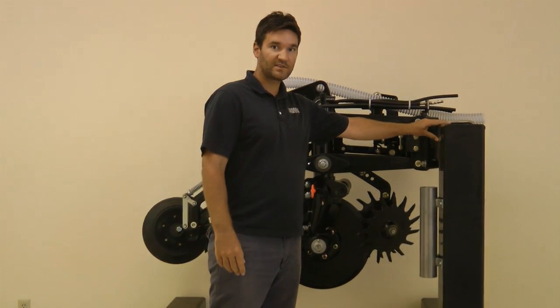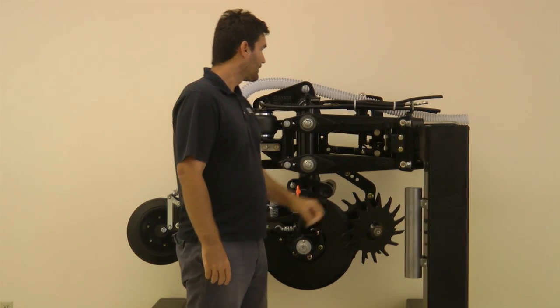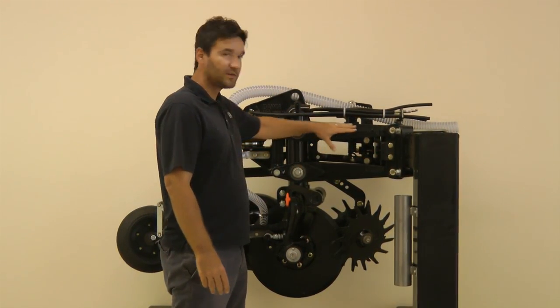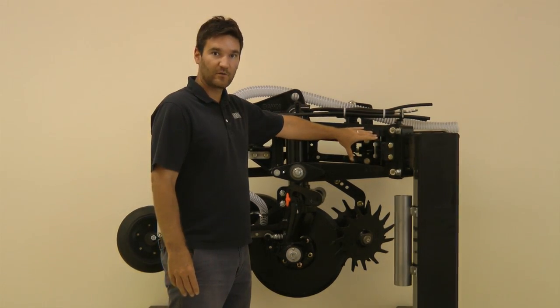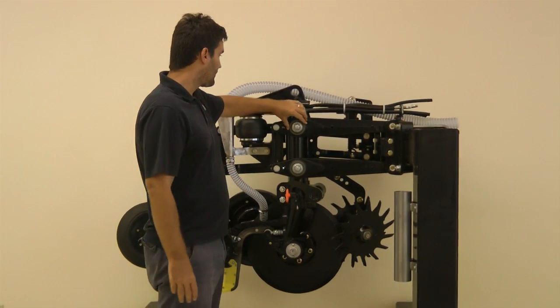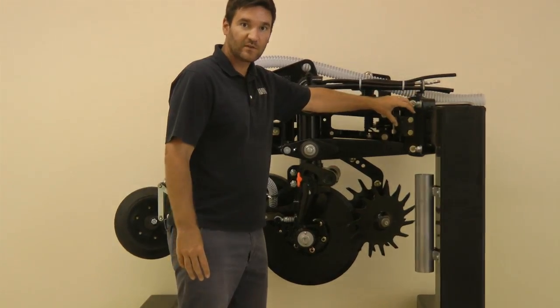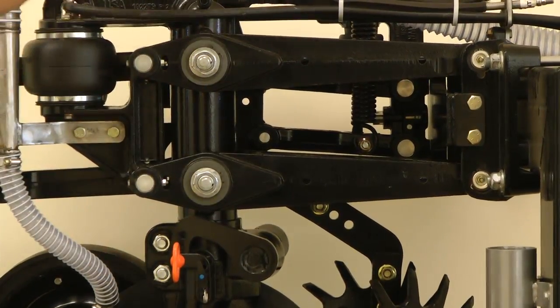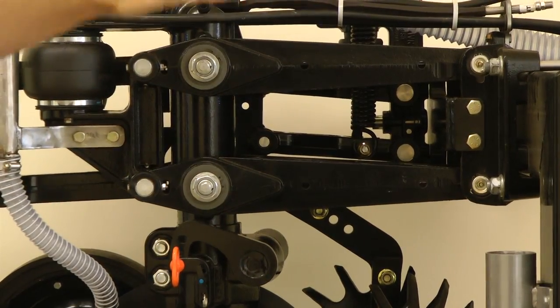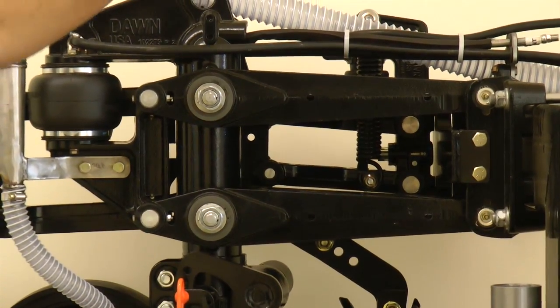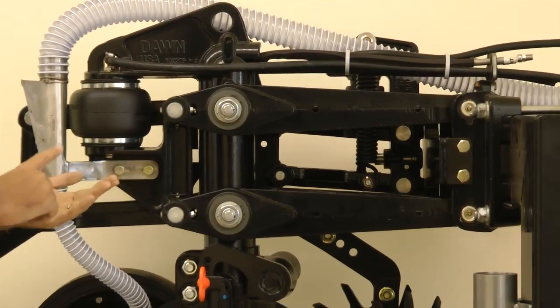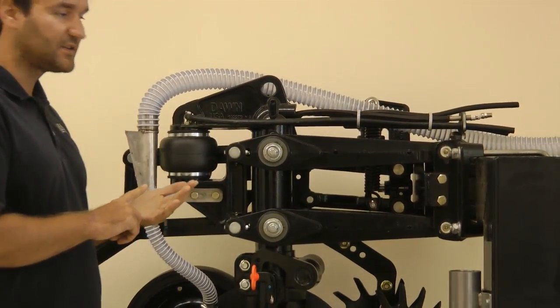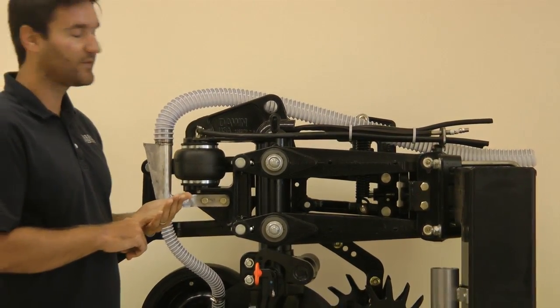It's typically mounted to a 7x7 frame tube. You have a large parallel linkage supporting the whole unit. The parallel linkage alone is about 200 pounds. It has all synthetic bushings, so there's no metal-on-metal contact anywhere on this product to wear out. It has 16 inches of vertical motion, so you have a huge amount of blade travel, able to run on a large toolbar and handle terraces and other situations where you need a lot of articulation.